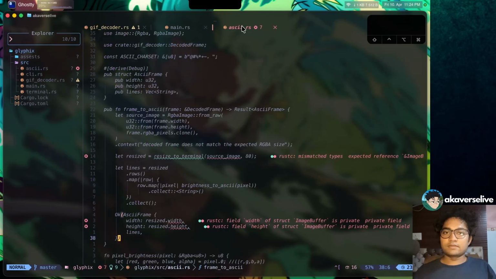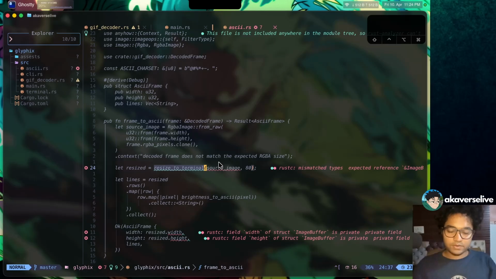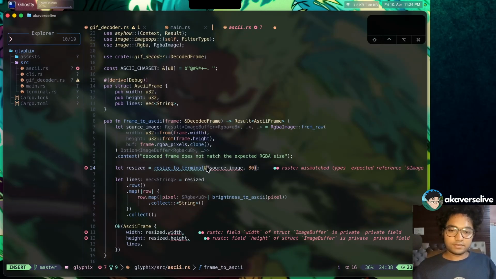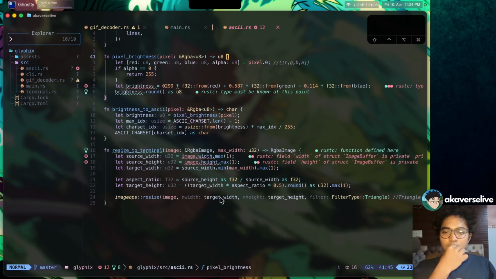Okay, we are getting a few errors. Mismatched type, reference. It should be an ampersand here, not there. Let's save it. Okay, so we have quite a lot of errors.